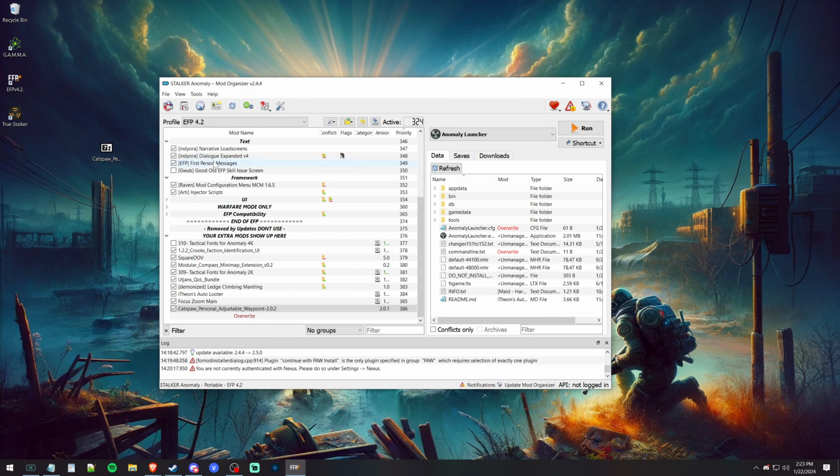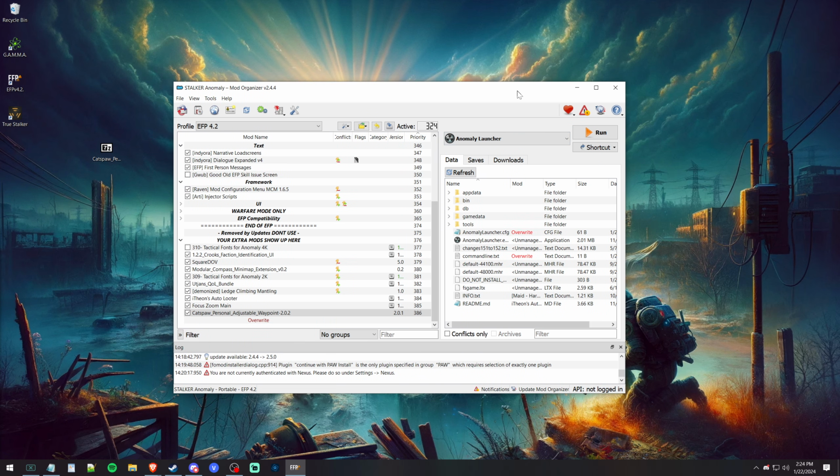Hell yeah. All right, so that is how you add a mod to EFP, or really any mod pack or any game that uses MO2. I think that's probably the same process. Now I am gonna go through another option for you guys, because sometimes, maybe you can't find the mod on ModDB, you just know Gamma has it or another mod pack has it and you want it.